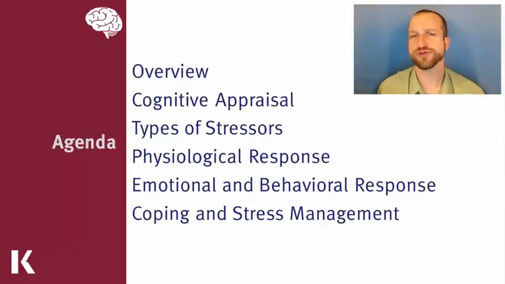First, I'll introduce a big picture view of what stress entails overall, then go through each step of the process, starting with the primary and secondary appraisal and evaluation. Then, the two main types of stressors you're expected to know for the MCAT, the responses one's body initiates to those stressors, and the social responses emotionally and behaviorally to the stressors. And finally, the two groups of coping mechanisms you're expected to know for the MCAT.